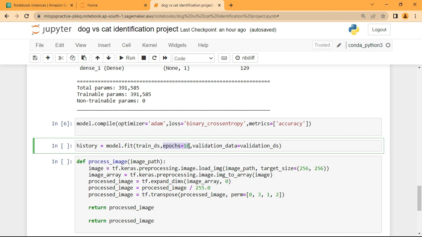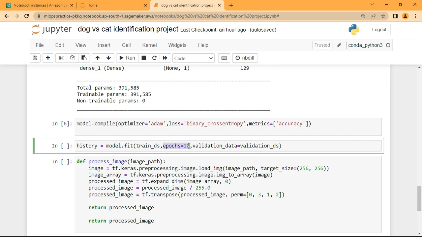So as the number of epochs increases, the number of training increases. If I set 10, it will train 10 times, all the data points from one end to the other end and coming back. If I set 100, it will run 100 times. It may improve every time, but you cannot go with very large numbers. If I go to 1000, will it keep on increasing? No. After some point the improvement will stop and overfitting will happen. To avoid that, you can go with an optimal number based on the requirement.